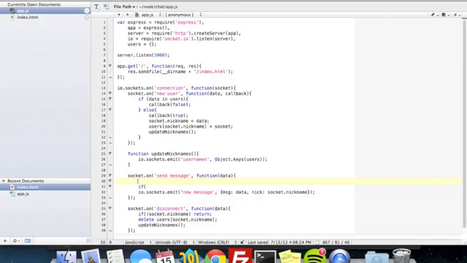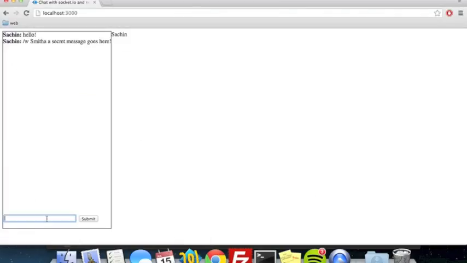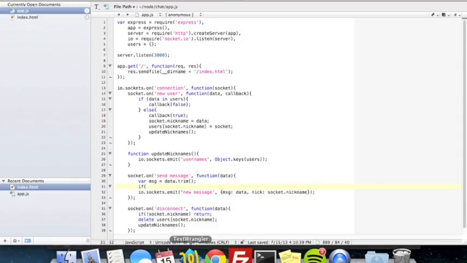Before even doing anything, I want to trim the message so that takes care of white space at the beginning and on the end, in case a user does something like that and then puts in the slash W. I don't really know why you would do that, but anyway.